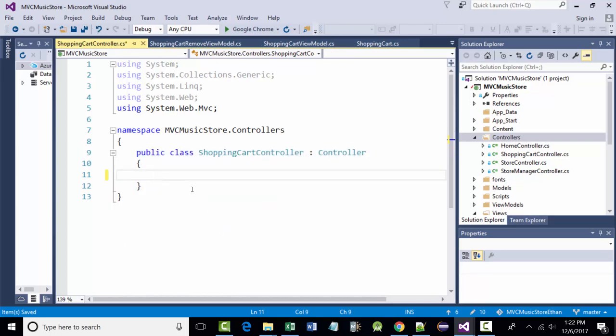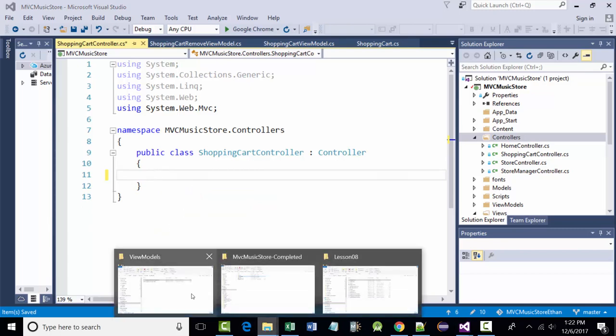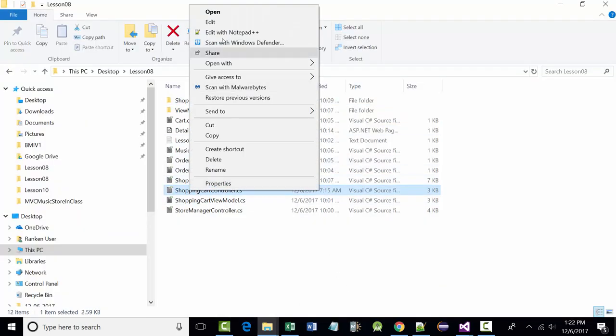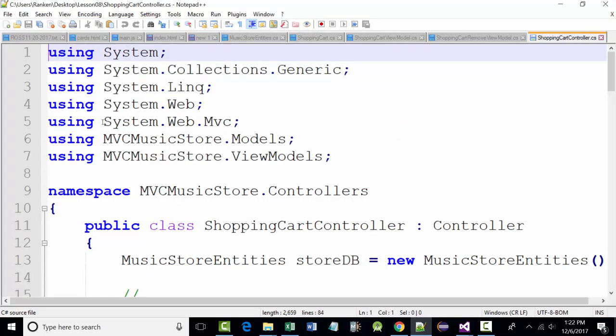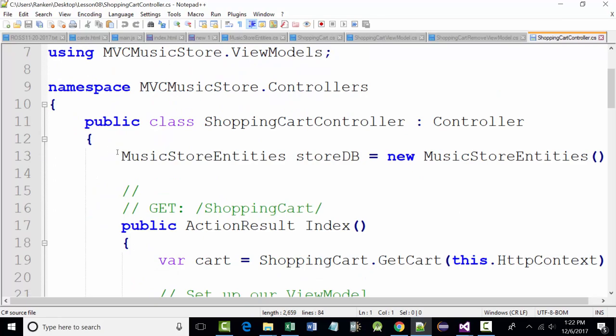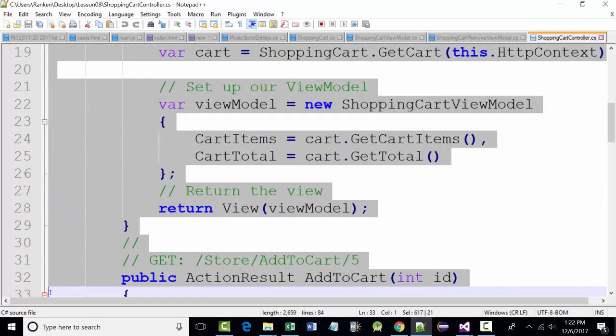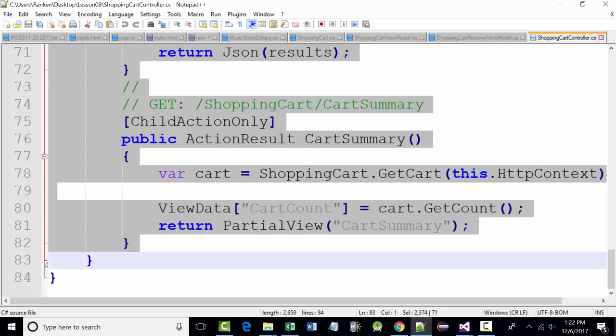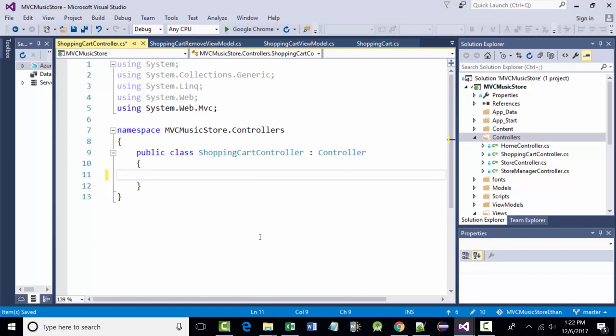So it looks just like this. Then I'm going to come over to what I mailed you before, and there's ShoppingCartController.cs. I'm going to open it up in here, go down into here, and literally just copy everything. Copy it to the clipboard, come back in here, and paste it in.